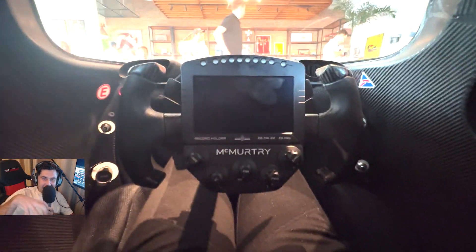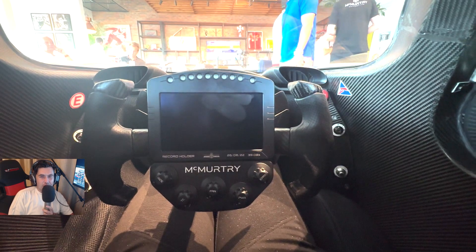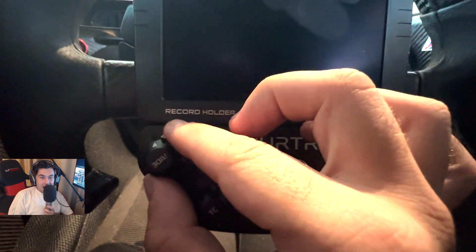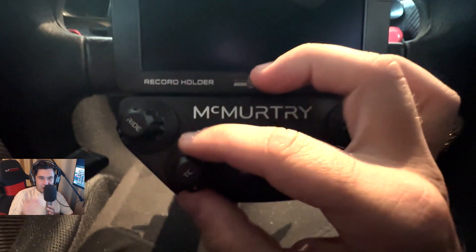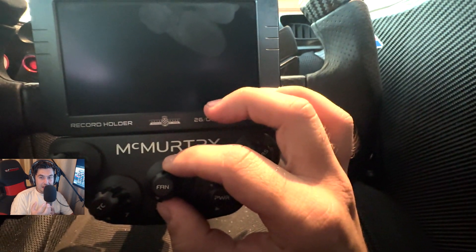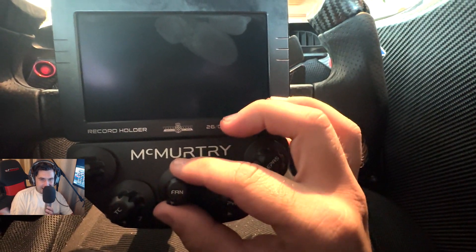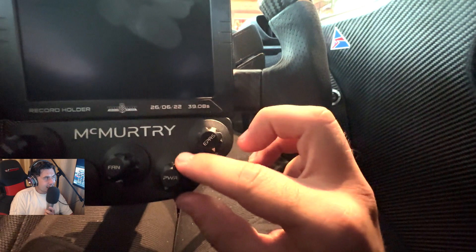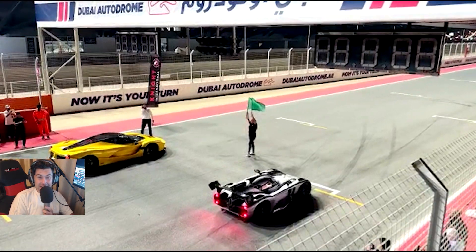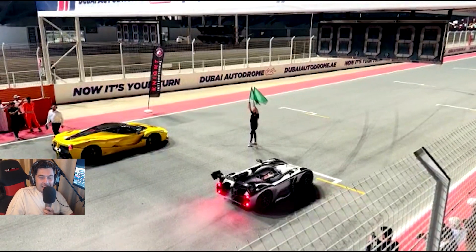The McMurtry is fan-assisted, and that is right. It has adapted this technology from that F1 car for modern-day use, and has a fan under the car creating a whopping two tonnes of downforce from standstill. This increases to 2,250 kilograms at 150 miles an hour — a mean hybrid of the torque we see in electric powertrains for straight-line acceleration, mixed with the downforce and aero to provide insane cornering speed. It can pull more than 3G in corners, goes 0-60 in 1.4 seconds, 0-100 in 2.6 seconds, and 0-150 in less than 5 seconds.